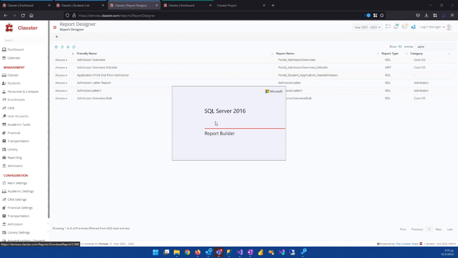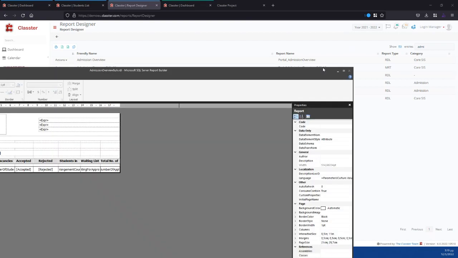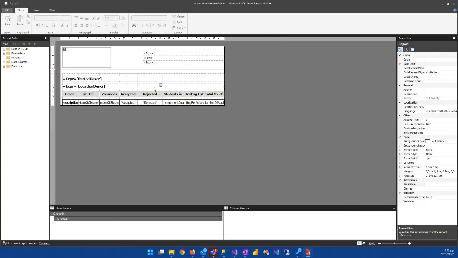At that point, let me say that you will need to have the report builder installed, which is a tool that enables us to create and edit the Microsoft Reporting Service reports. So let me open it here. So this is the report designer actually. Okay. So let me do a small amendment. Here you need to be familiar with this tool in order to know how to edit the designer, delete columns, add columns. This is for the visual part of the report.